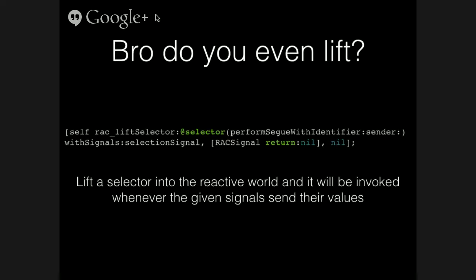This is sort of the more idiomatic way of doing it. It's like you can write do syntax in Haskell and whatnot, or you could use bind and just get rid of all these intermediate variables. So this is sort of the more idiomatic, correct way of writing it. You don't want subscribeNext to be the base way of entering in. There's usually a better way to do it, and this is one of those better ways, lifting the selectors.